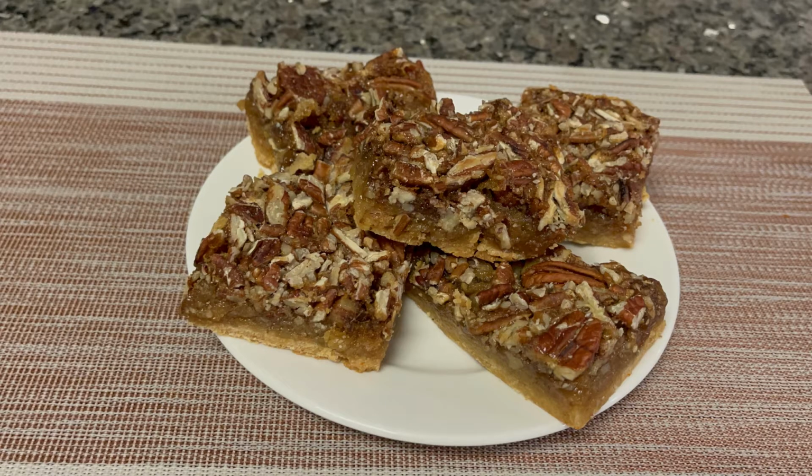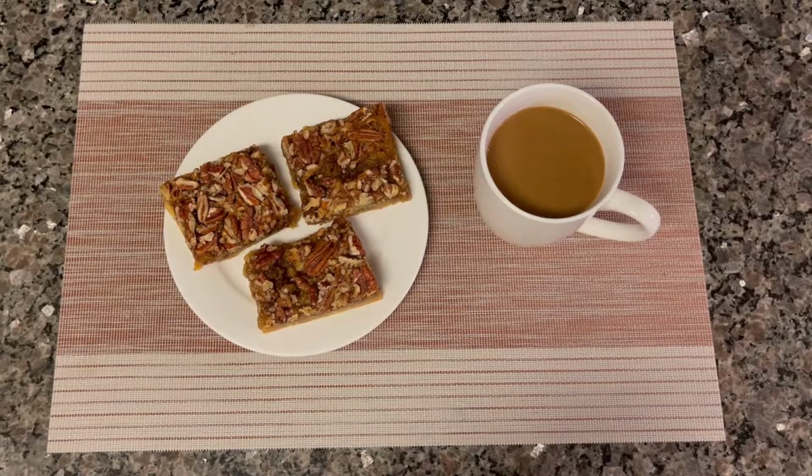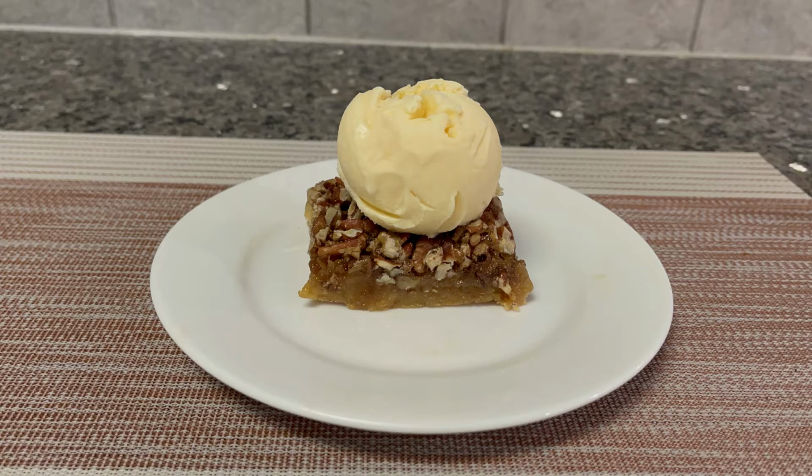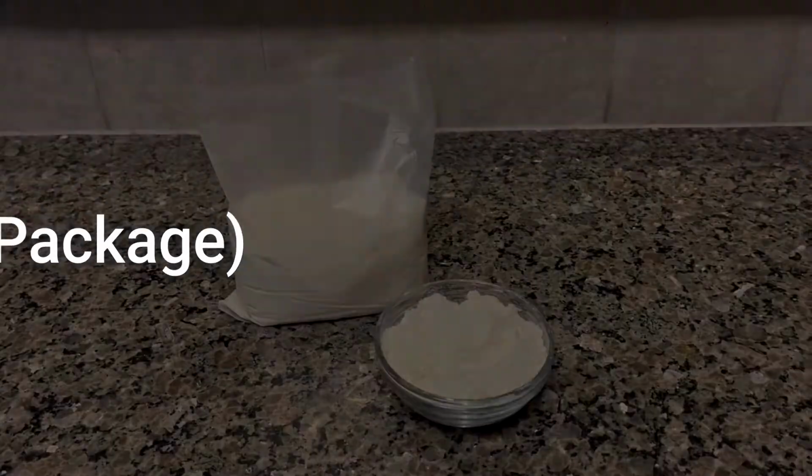Today we will be making pecan bars, which is absolutely one of my favorite dessert recipes handed down to me by my mother. It combines chewy sweetness with a nice nutty crunch. If you like pecan pie, you will love this recipe even more, I promise you. It pairs beautifully with a cup of coffee, but you can also serve it with a scoop of your favorite vanilla ice cream for a really special treat. Let's take a look at the ingredients you will need for this recipe.